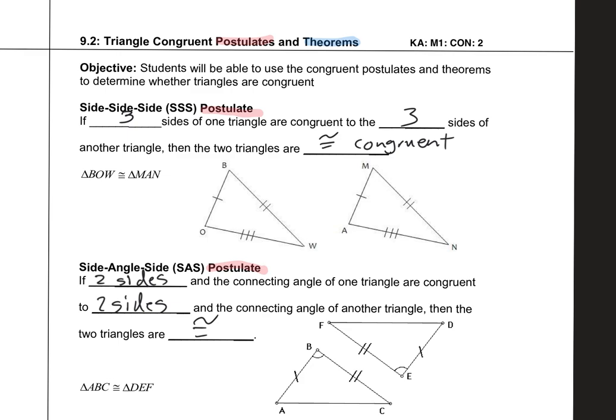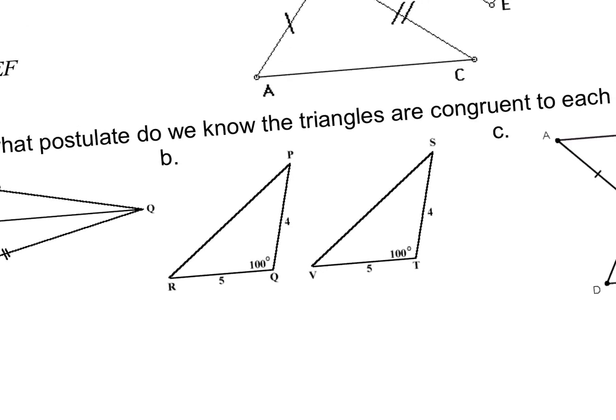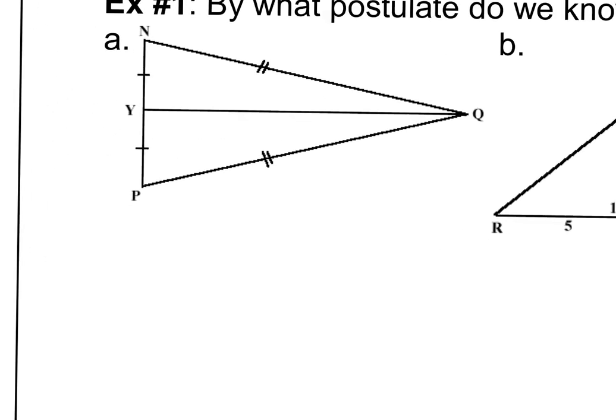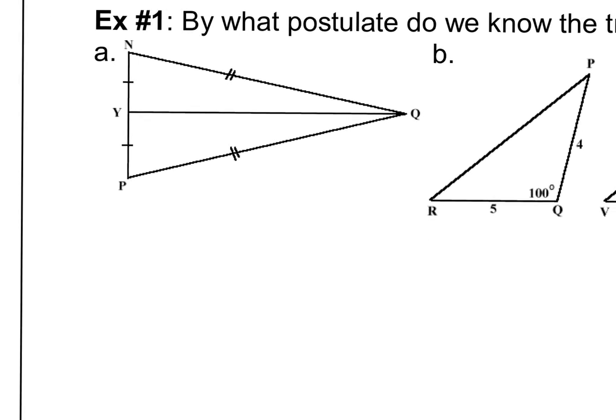All right, let's take a look at these again now. What I want to do on these ones, all they really want us to do is tell you how we know they're congruent. But I want to spend a little bit more time on each of these to show you kind of what you're going to be doing in this chapter. Because the idea here is that we want to be able to prove something. We want to prove something very, very well. And ask me in class to talk about Abraham Lincoln and proofs. But to do that, we want to be able to list out everything we know.